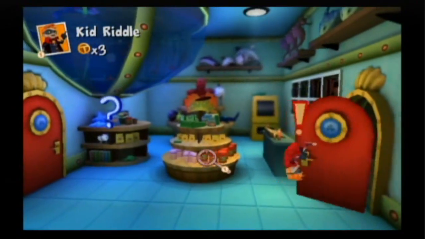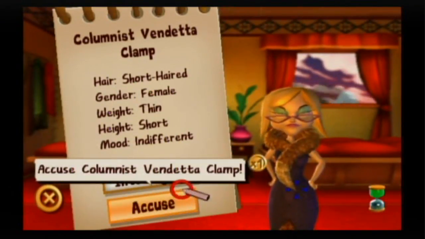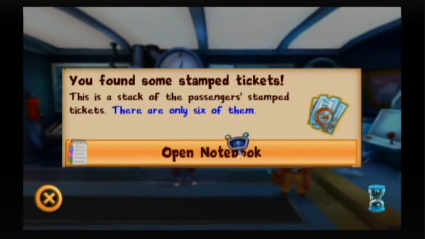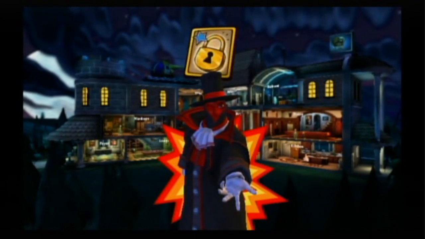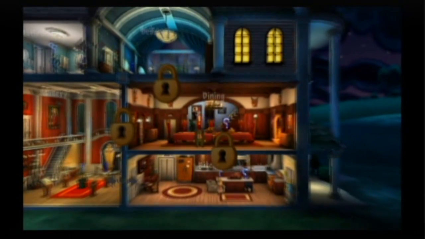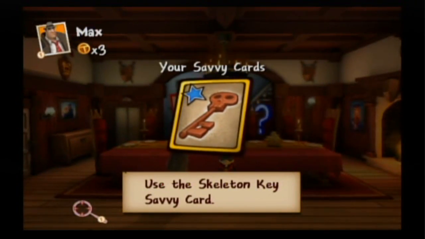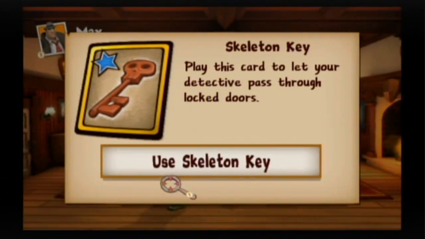The way you play this game is they give you a certain amount of tokens, and in each of those tokens you can move to one part of the house, or you can use that token to interrogate a suspect or look at a clue. Did you find the rules easy enough to play? Yes. Also, occasionally, Mr. Valentine will spring traps or lock doors or turn off lights to make looking for clues and interrogating people harder. You have to use special cards to counteract it. Plus, those cards will also be used for other things, too, like bringing suspects to you or instantly moving to rooms.